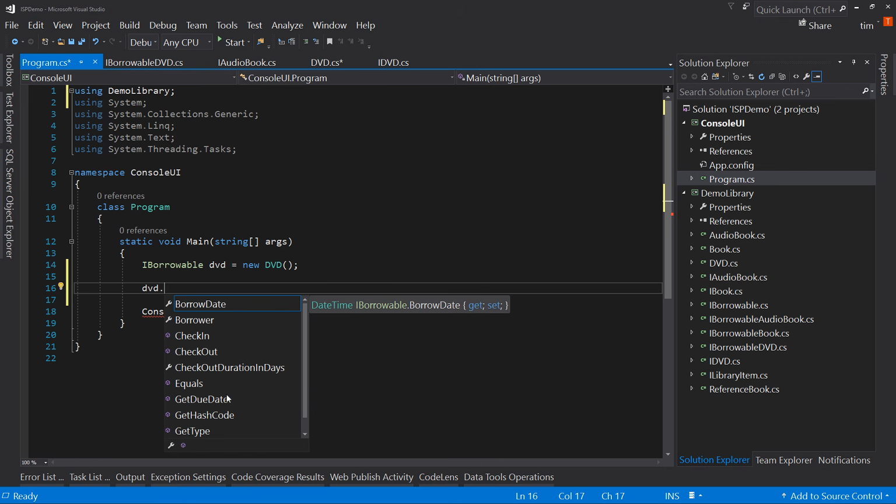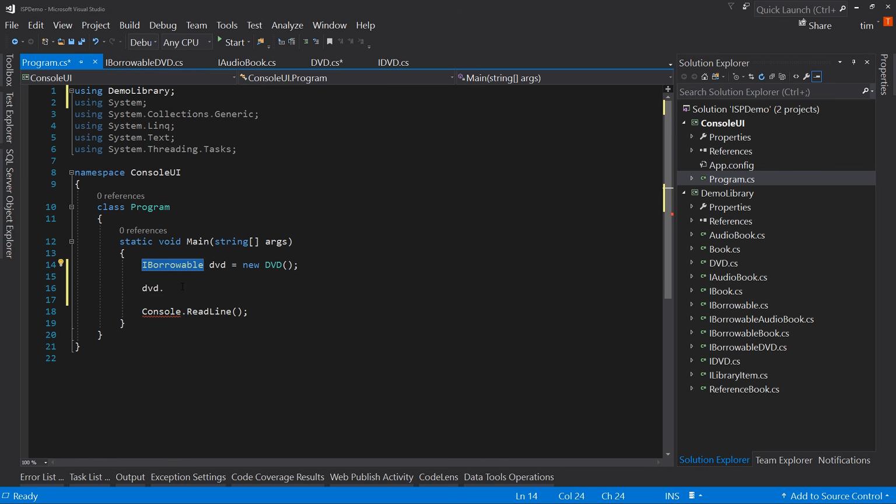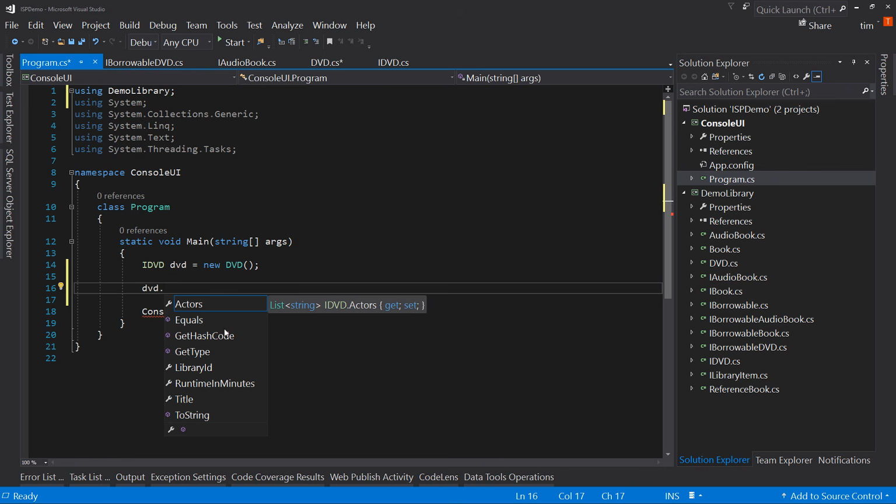Checkout duration and days, get due date, and that's it. So where is my runtime minutes? Where's my title? Where's all that information? Well, that's not in the interface. I have to come over and give me an iDVD, which now we have our actors, we have our library ID, runtime minutes, and title.